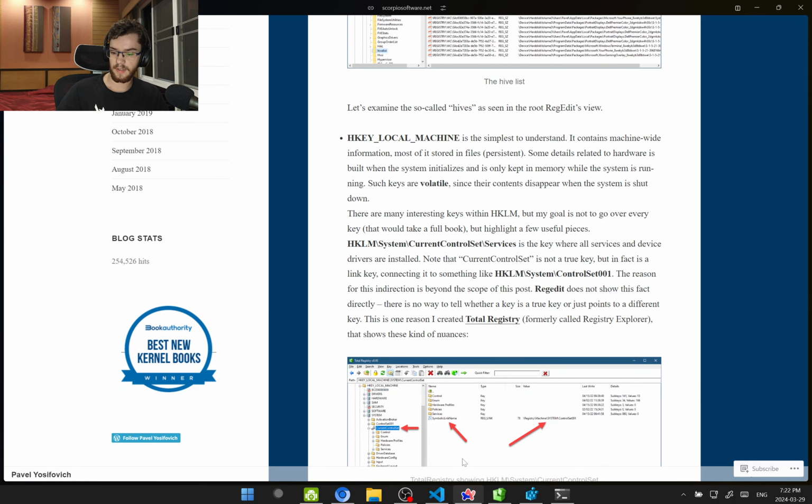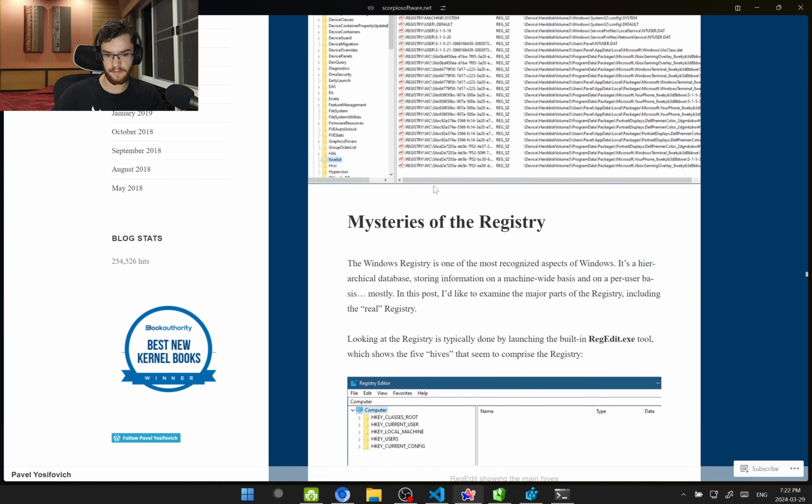It all started when I was looking at an article from Pavel Yosifovich, a co-author of the great books Windows Internals, about how Windows works.